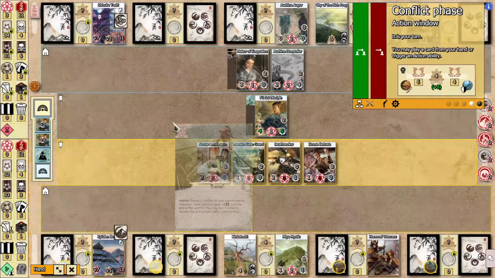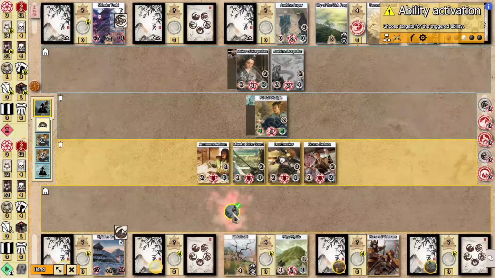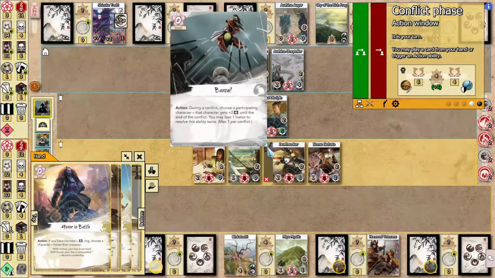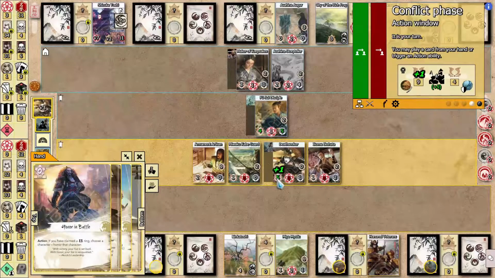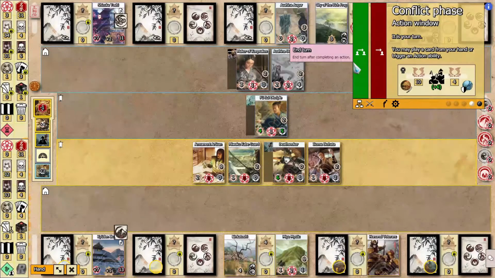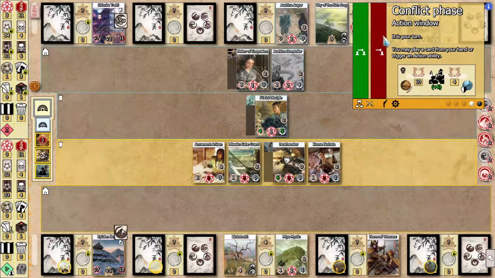I'm going to play Banzai, and I'm going to give the bonification to my Seeker. So I'm going to play this action twice, and lose 1 honor. You can see that now again we are breaking the province. Now, just end my turn. So he has passed and I'm going to pass too.